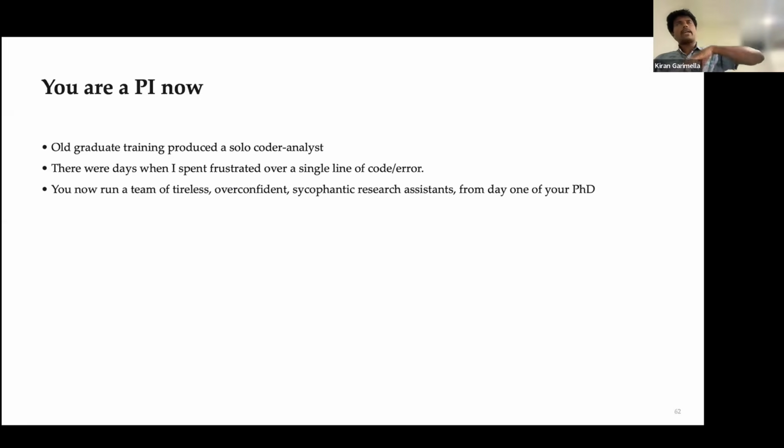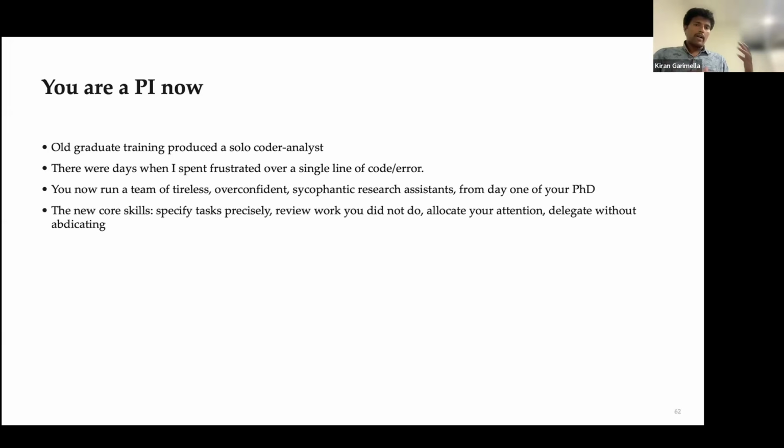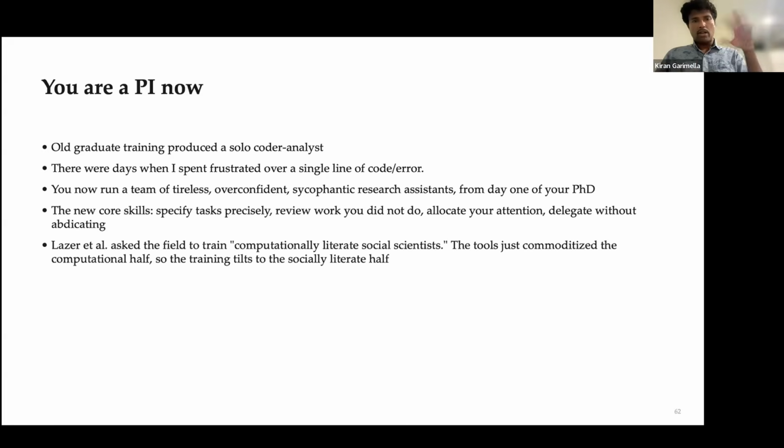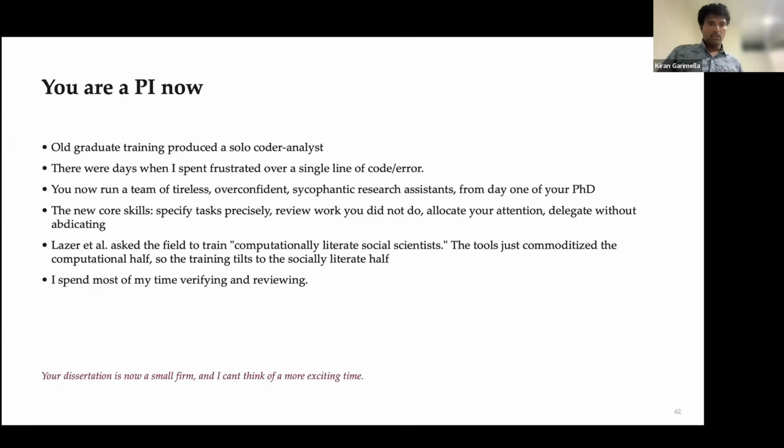So think more as a manager, where you are able to specify these tasks precisely, review the work, allocate your attention, and all of this stuff. Especially for me, I spend most of my time now just verifying and reviewing work that AI has done, and then thinking about what else I can do.